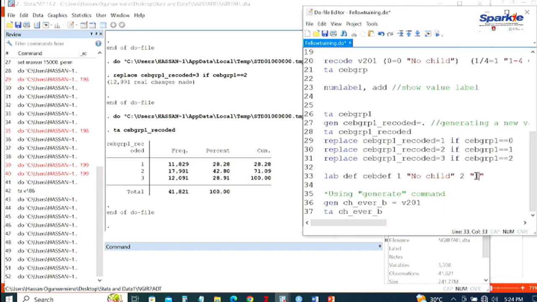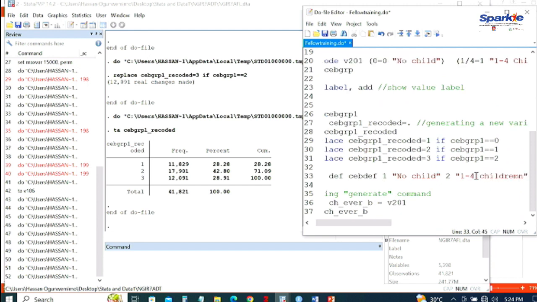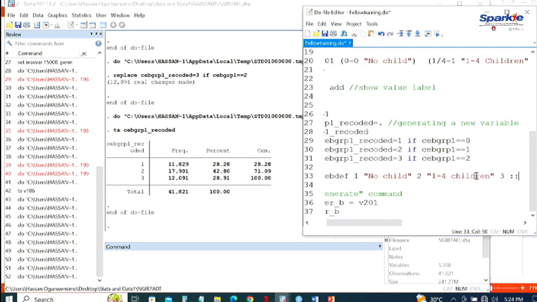2 is between 1 to 4 children, right? And 3 is, I'm quoting this. Do you know what I'm quoting? Don't forget, because I have space in my labels. These are the labels, right?